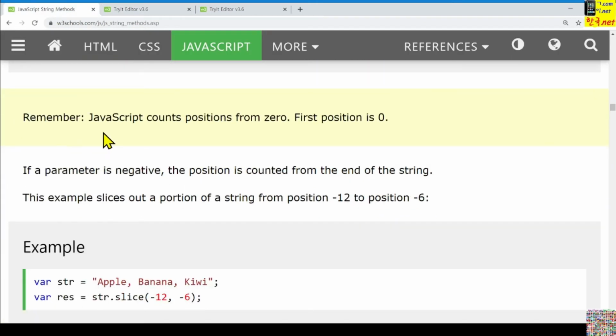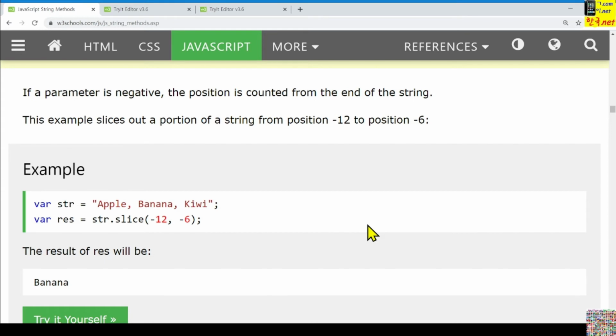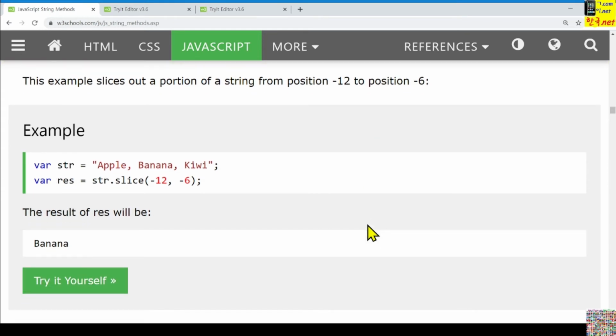In summary, JavaScript counts positions from 0. The first position is always 0. Sometimes we may use a negative value instead of a positive value, and then it starts from the right side instead of the left side. Thus from here it will start.